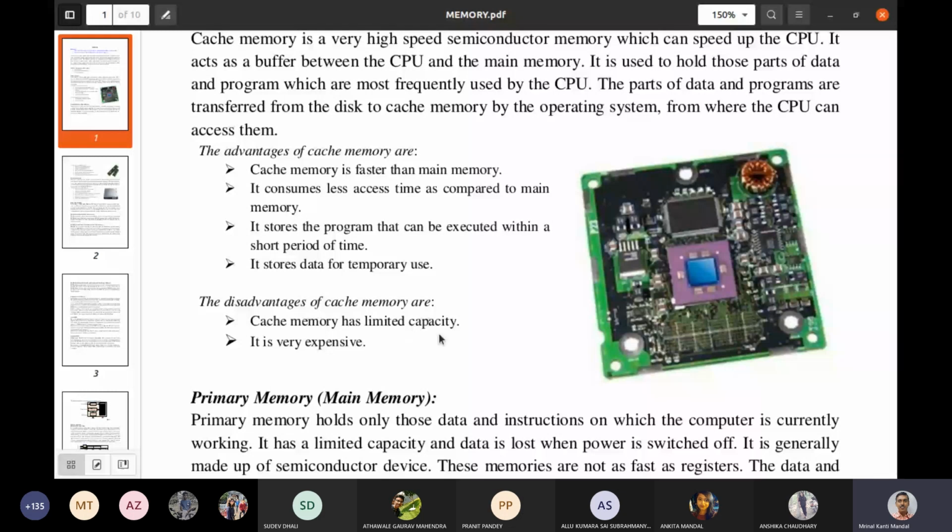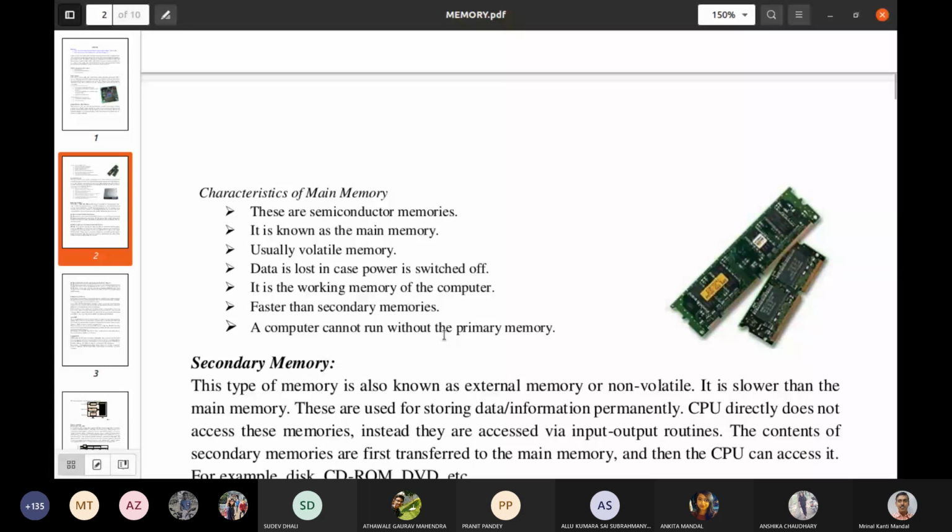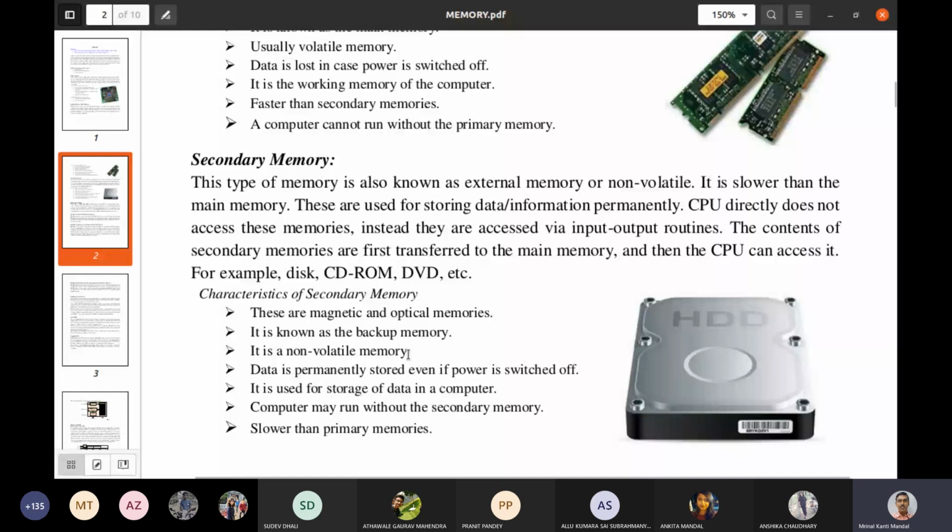Then we come to the primary memory. Primary memory, basically RAM or ROM. These are the primary memory, and actually the program or information or data or result, basically it will be stored in RAM. So this is the primary memory. And the others are the secondary memory. Secondary memory is basically a hard disk, CD drive or pen drive. That is basically either magnetic memory or optical memory. This can be used as secondary memory.